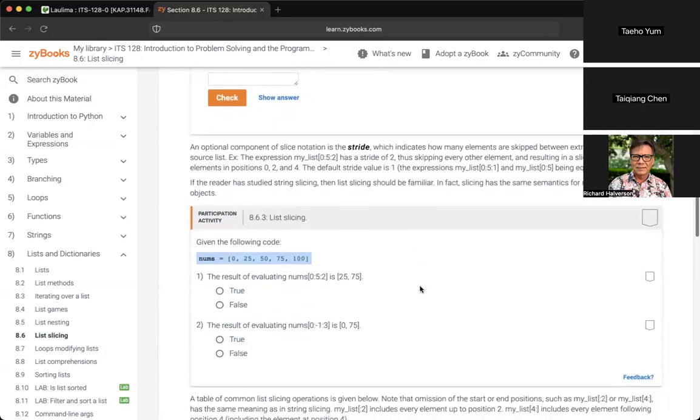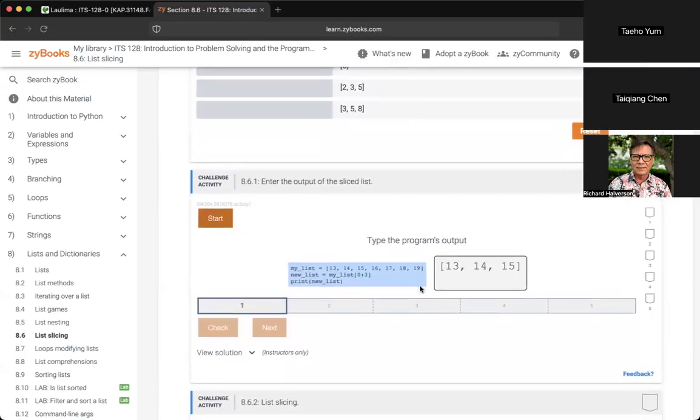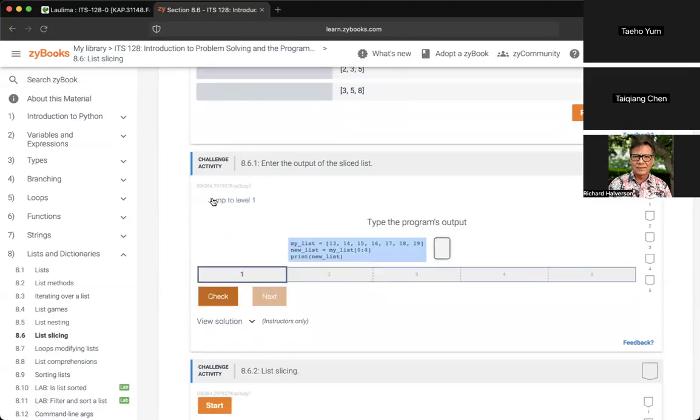So for this one, let's just move on to the challenge activity here. Okay, so in this challenge, we have a new list of numbers there, and we'll see the notation 0:4, what that'll print, right?